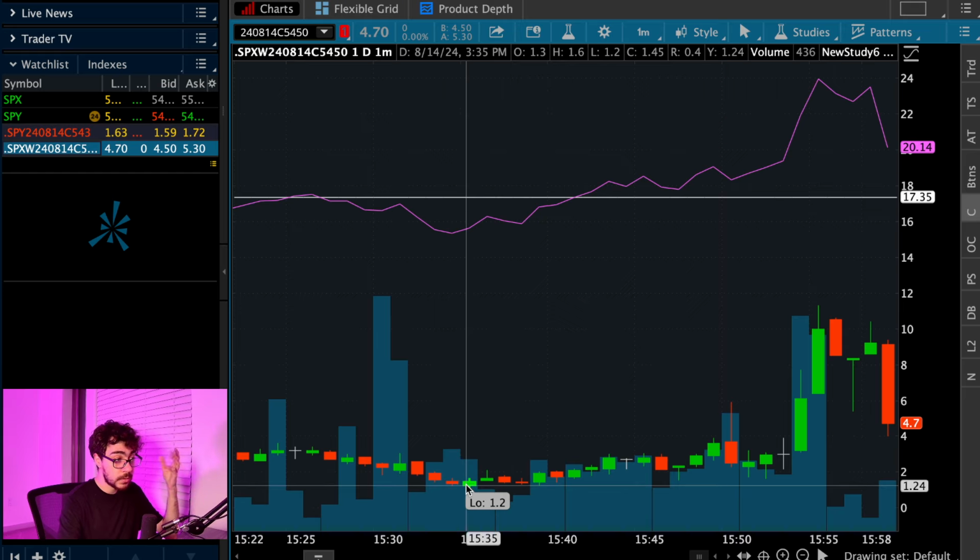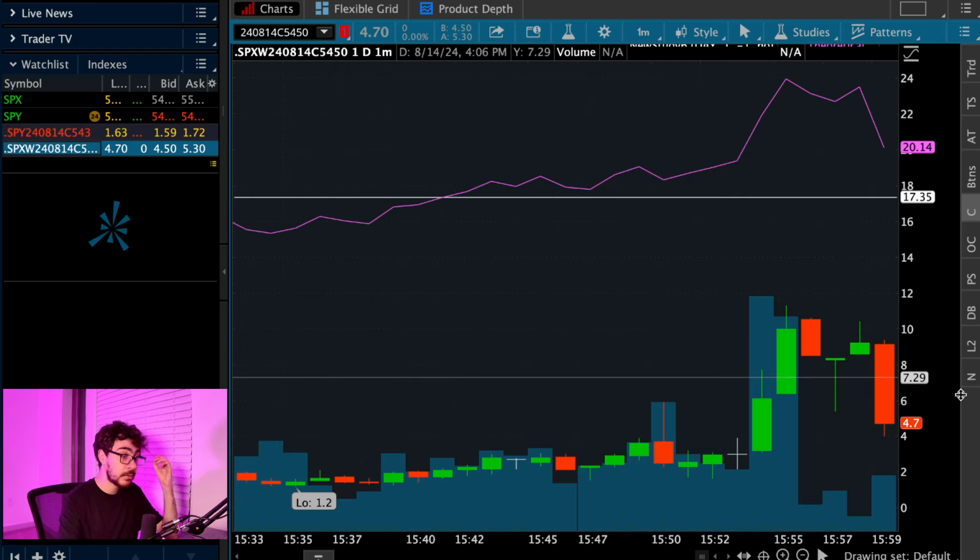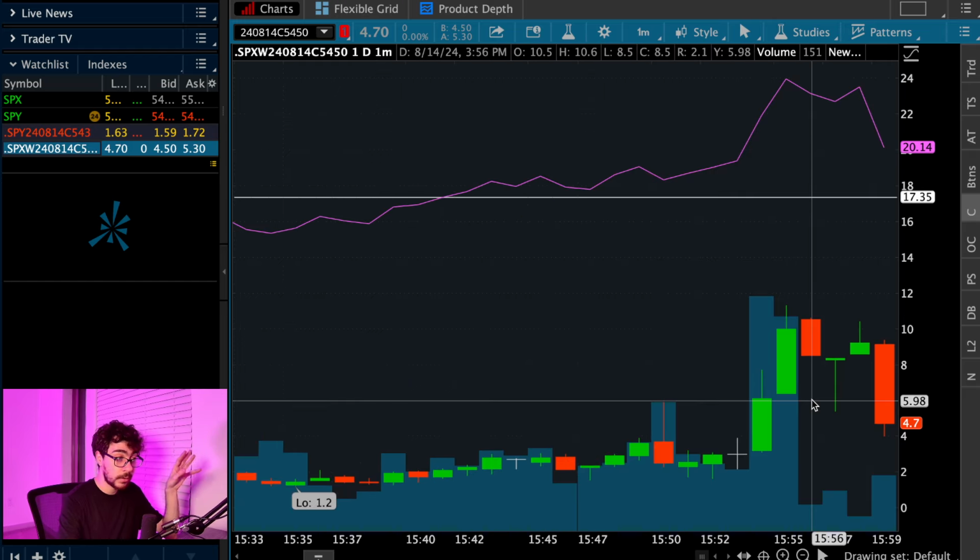Typically, what I can do on SPX is I can buy SPY calls first, and then if they don't work out, SPX calls will be like double to triple the price, and I could just make it all back and more buying SPX calls later when they're more decayed, right? Typically, I don't get in on the exact 30-minute candle that early on SPX. I'll buy SPY first. If SPY doesn't work out, then I'll just go with SPX later when they're cheaper and make it all back and more, man.